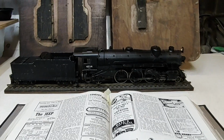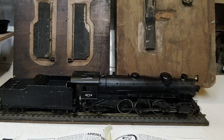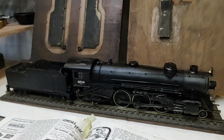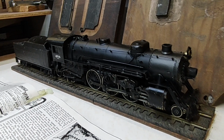Pierce later offered just the chassis for the Pacific. So the Pacific seems to be a rather hard engine to find, which is a shame because it's quite a handsome looking engine. So again, thank you very much for tuning in.